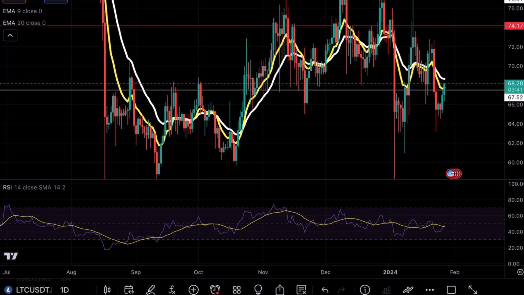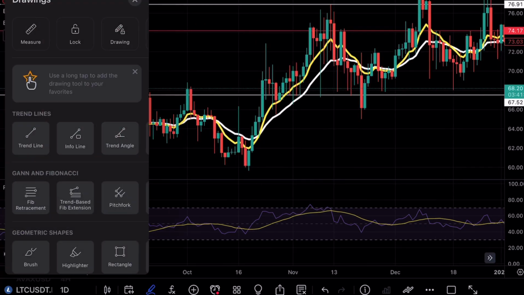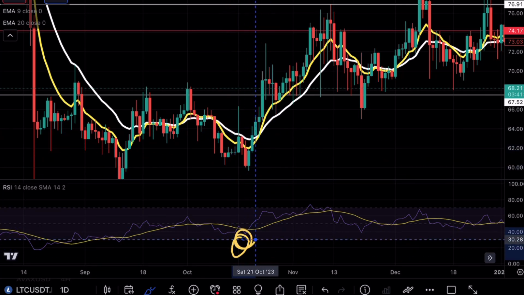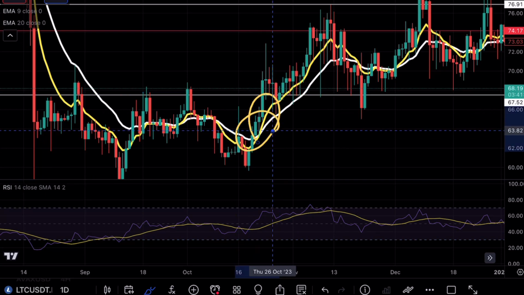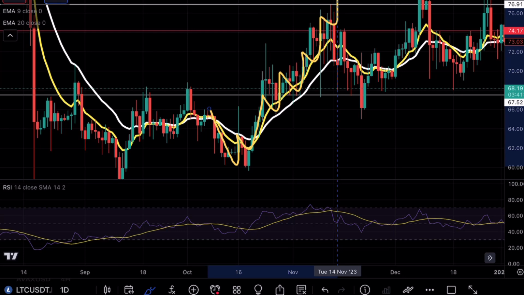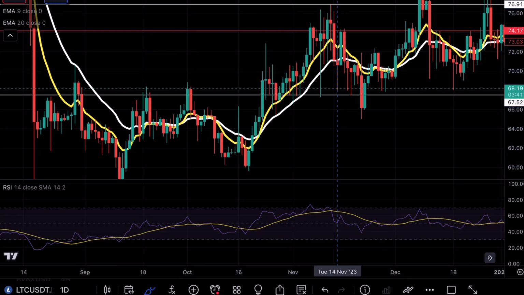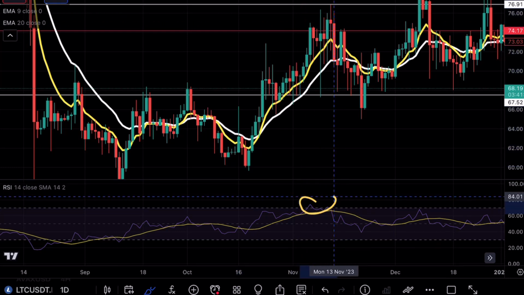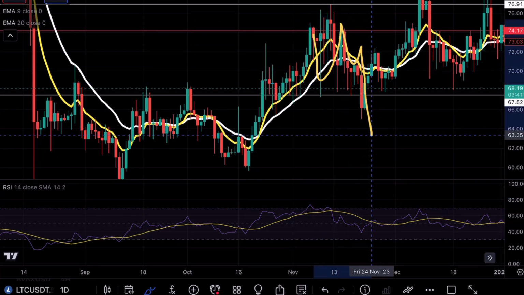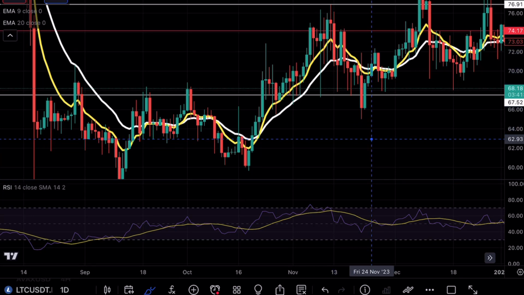Just like that, you can see on Litecoin on the daily time frame, when we had the same break formation with RSI heading into extreme oversold conditions, now using it as support, Litecoin saw an explosive move towards the upside. And once again, the same way, we ended up hitting a crucial resistance. RSI was overbought. We broke below the exponential moving averages. That was your shorting opportunity. And that pretty much in a gist is how to use your indicators to the best of your abilities for RSI as well as exponential moving averages.